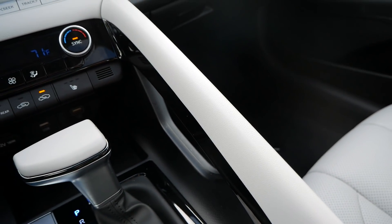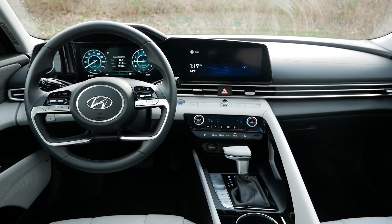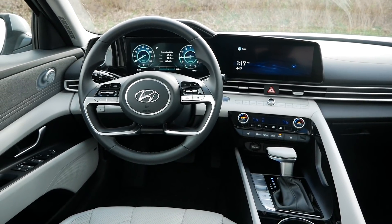That's about all our thoughts on the interior of the Elantra. Overall, they did a great job upgrading this interior — highest tech in its class, really cool looking. Even if the driver-centric thing isn't for everyone and the plastics are a bit cheaper than some others, the tech kind of makes up for it. It's going to come down to what type of person you are. Do you want everything to be soft and plush? Go for the Mazda 3 or the Nissan Sentra. If you just want tech and don't care about hard plastics as much, this is your choice. Unfortunately, there's no perfect pick in this segment — it's either less tech and more plushness, or less plush and more tech. But I think this interior is fantastic and I'm pretty impressed. Let us know your thoughts in the comments below — huge thanks to Hyundai for providing us with the new Elantra to review.